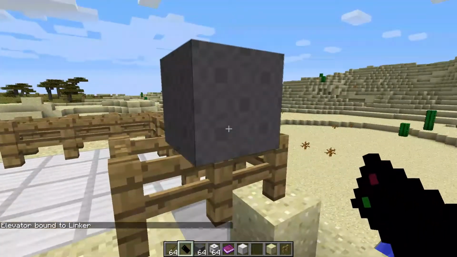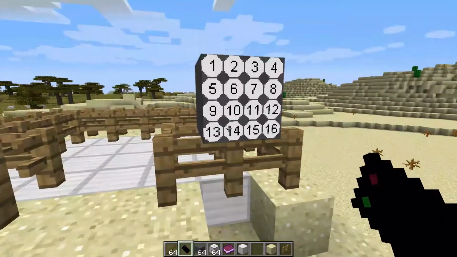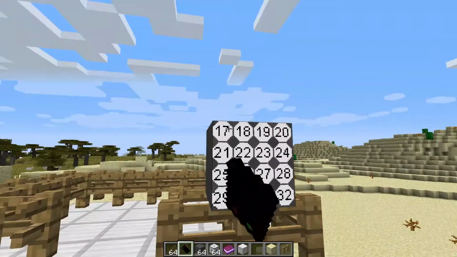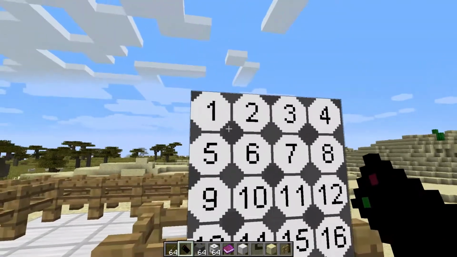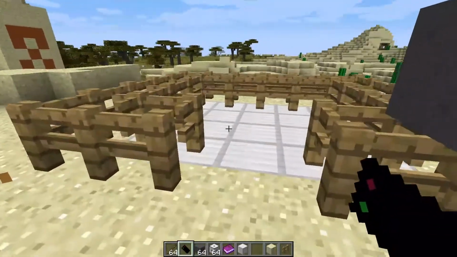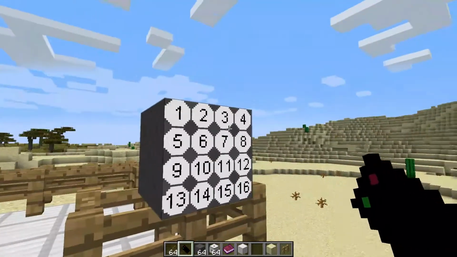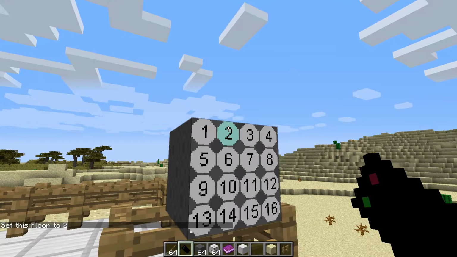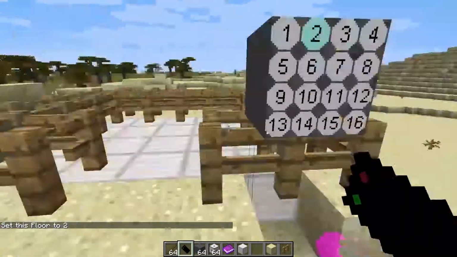First thing we want to do is set up our control block. We can right click on it to make the display appear, and then we can right-click on it again to rotate that to the next set of numbers, and again, and back to 0. To make a number into a floor, we have to shift right-click using the device linker. Because we're up above, we're going to make this floor 2, so we're going to shift, and then right-click onto number 2, and this elevator now has floor number 2 bound to this control block here.